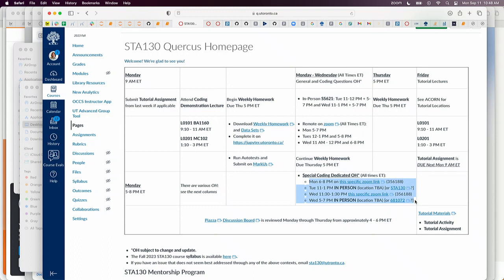You're paying so much money to come here to U of T. Please use this resource. It is costing U of T money. It's very valuable. Our TAs are very talented students. I mean, they are the best of the best. You should see the competition for TA positions for Stat 130. It's bloody competitive. Everybody would like this position. It means we have really strong TAs across the board. So use our TAs to help yourself learn. Take advantage of this. You're making yourself better by coming to university. So take advantage of good things like coding sessions, learning how to program in Python and so on.